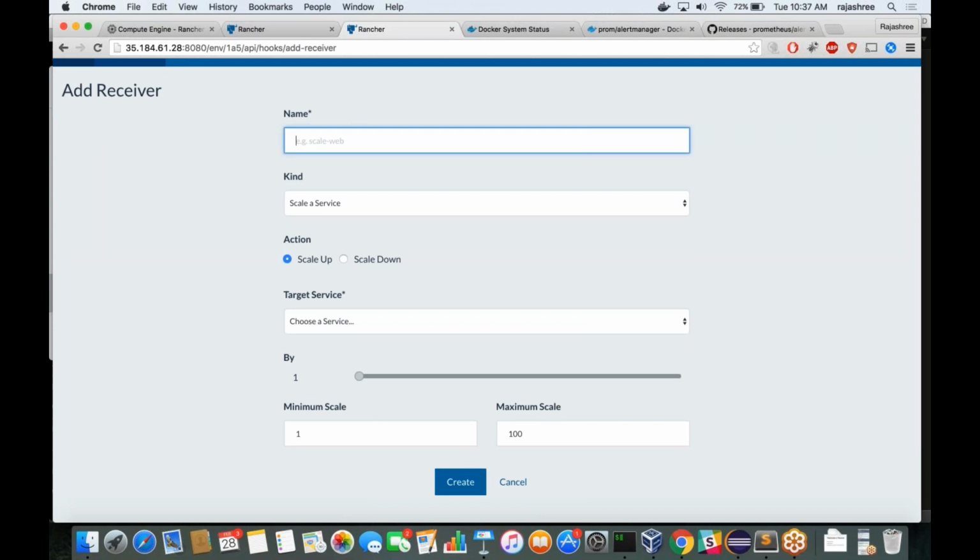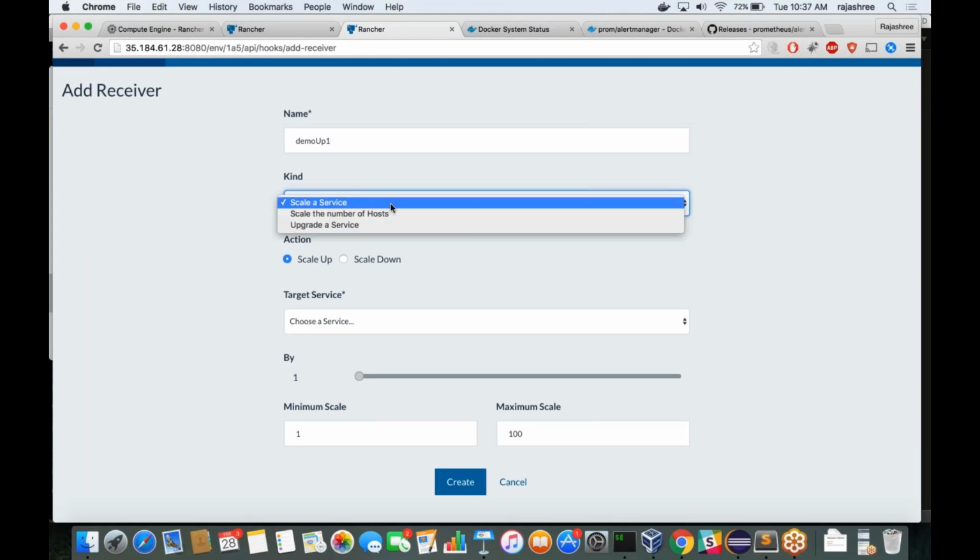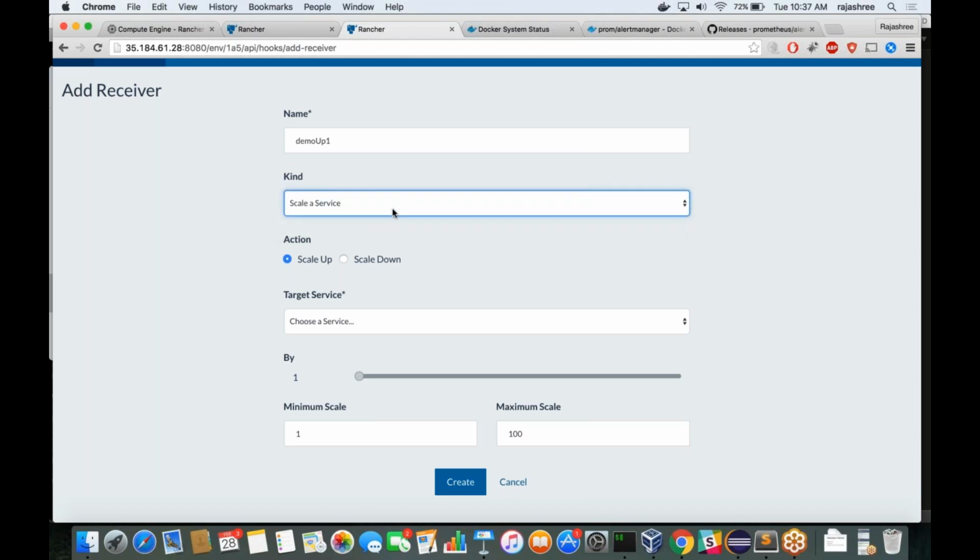Now, each receiver hook needs to have a unique name so that it can be identified. I'll be just giving some name for the demo. And this is the driver that I was talking about, which you can select from this kind dropdown. So first of all, let's take a look at scaling of service. Once I select the driver from this dropdown, the rest of the fields are specific to that driver.